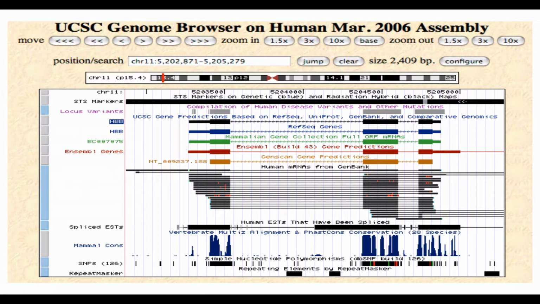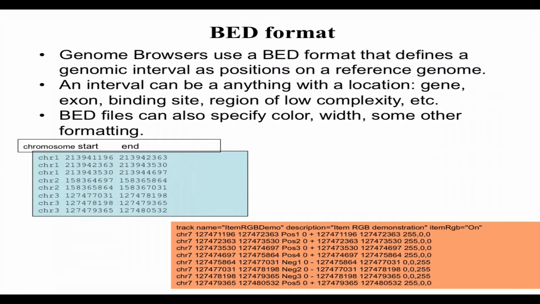Because they're just simple intervals that are just drawn as blue or red or orange lines, it's not too heavy a load on your browser to load lots and lots of data associated with a particular genomic interval. You know, it's not really loading the sequences themselves. It's just loading this very simple summary of, at this position, draw a box.